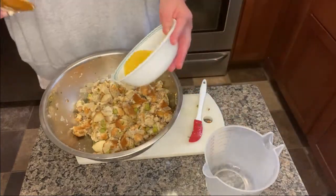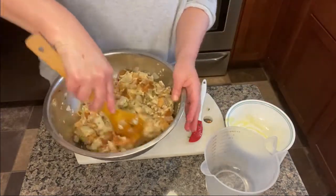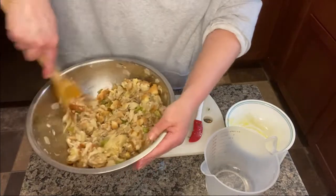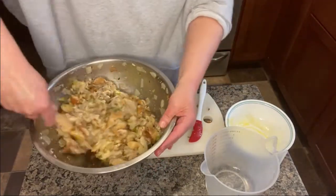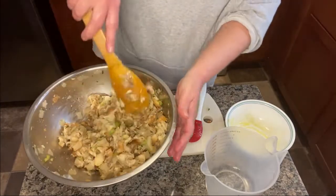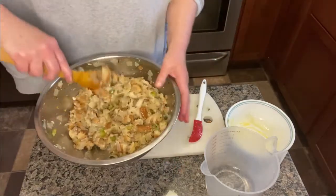Okay, then I'm just going to dump my egg in here and stir it up. The egg just helps bind it while it's baking. And I just use one. I don't want it to be super eggy. I'm not a big egg fan. They serve their purpose, I use them, but that eggy taste is not my favorite.